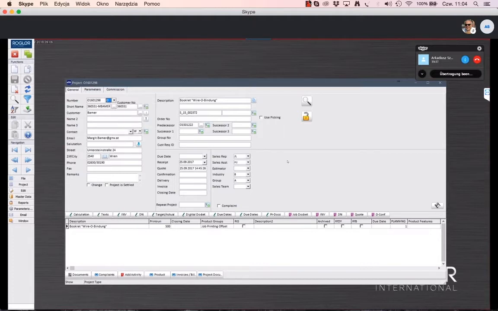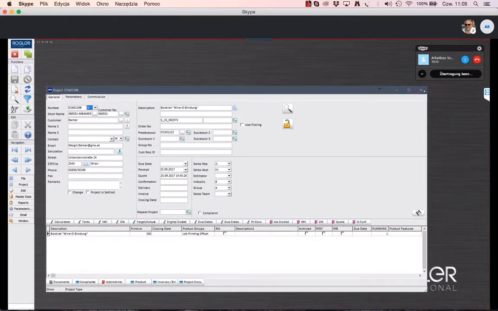Maybe we change the paper, or maybe we change the print run, or maybe we change anything else. So normally we store the offer and make an order out of that. But we can handle this part as well.